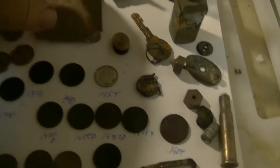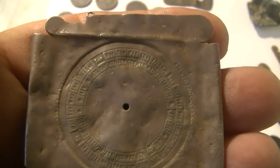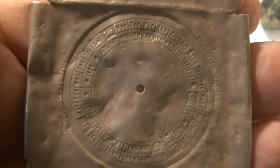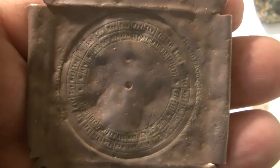Well, this is my watch deal and my clock thing. Sundial. It's copper.